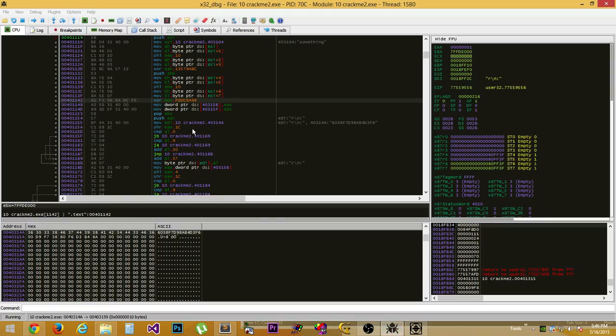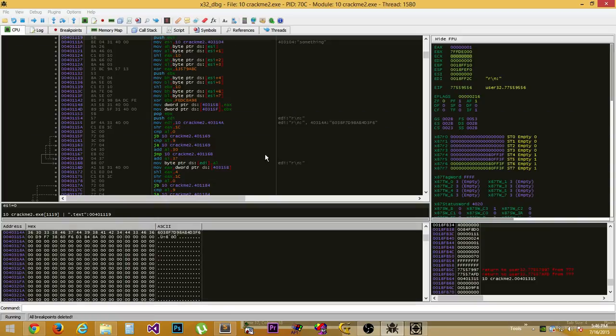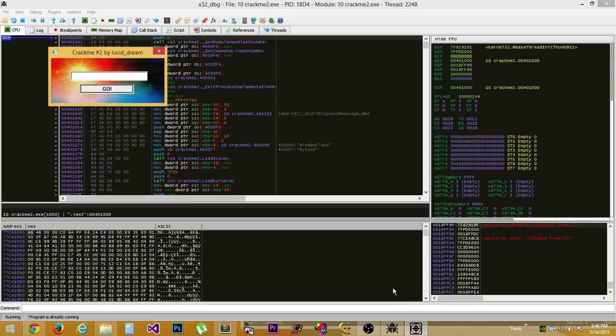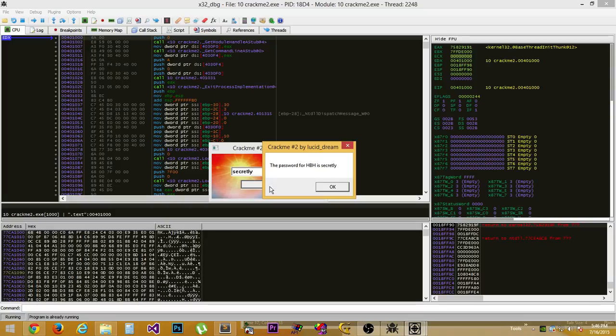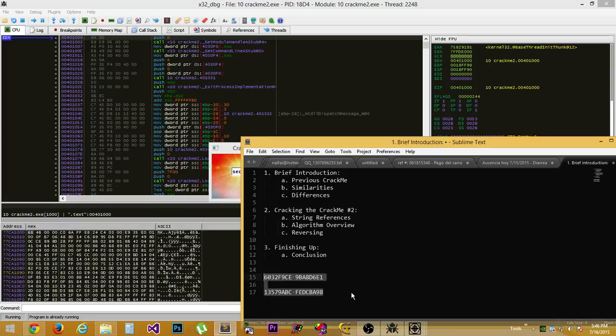If you wanna look at it, let me delete all the breakpoints. Let's run it again, and let's put "secretly" over here. I hit go, and as you can see, the password matches in memory because they are the same now. Remember that this is like an encoding thing.